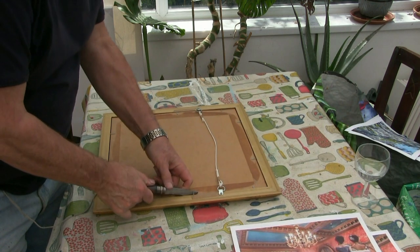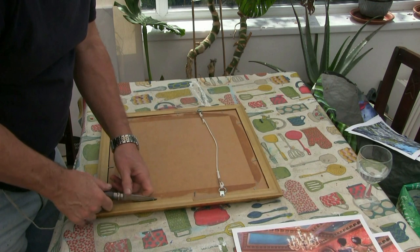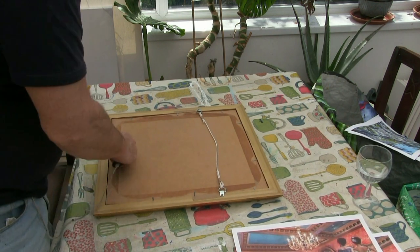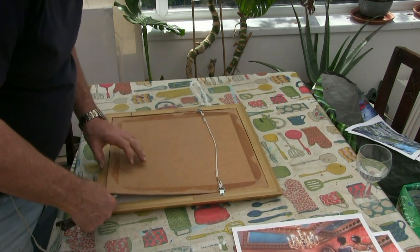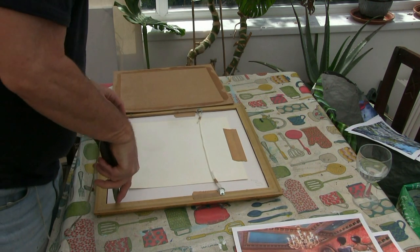Now I do have a tacker. I'm just going to bend these upwards rather than remove them totally, because I should just be able to lift the picture out. That one's come out anyway, so I'll probably have to use my own tacker as well. There we go, last one. Lift out the back panel. Again, they've been done quite professionally.